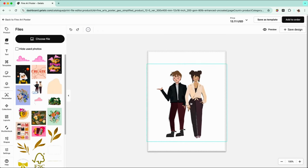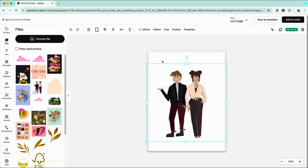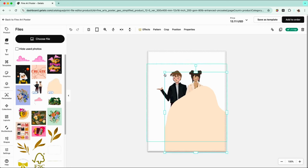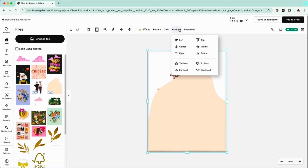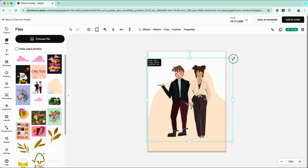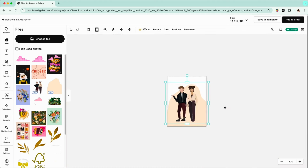You want to deselect. If you have this selected and you tap a new artwork, it's going to replace it. So I'm going to tap out of it and then it will add it as a layer. I wanted that to be the background and I just brought that in full size so that the edges all lined up. Then you can move the layer to the back: you just go to position and then you'll say backward or all the way to the back, which makes it really handy. And that allows me to have more control over elements. It's essentially building your artwork right inside the design studio, which is incredibly helpful.